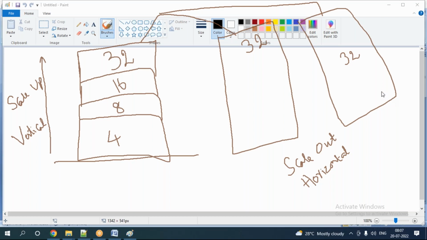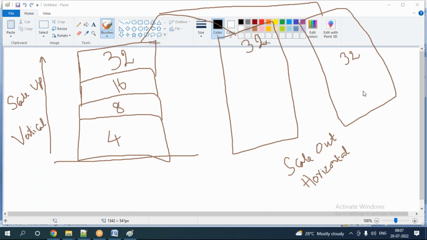So what is a load balancer? A load balancer is nothing but it divides the total load across equal machines. Say you are getting too much traffic from the end users. That traffic is balanced between the available servers.